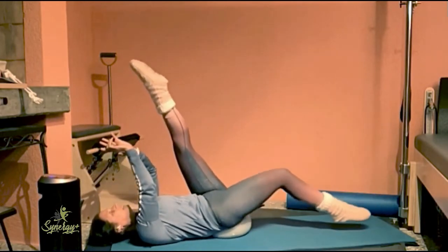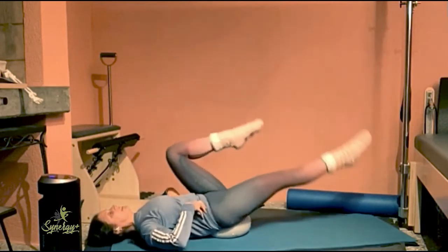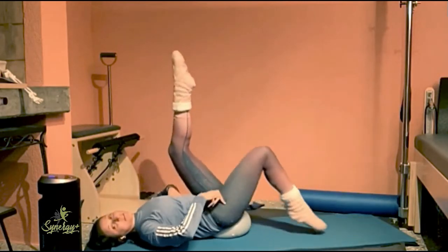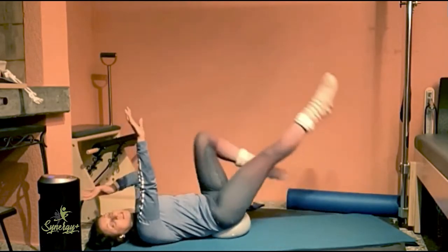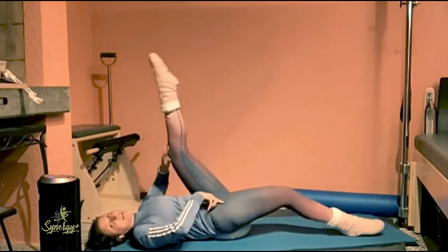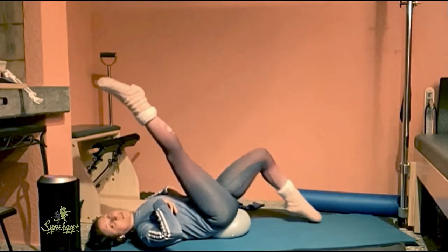Hold there. We're going to bicycle the legs around. Trying to hold the belly steady. Reaching the lower leg towards the ground, almost scraping it on the floor, making that circle as big as you can. So the goal is to open the bottom hip, stretch that top hamstring, and control through your center the whole time.